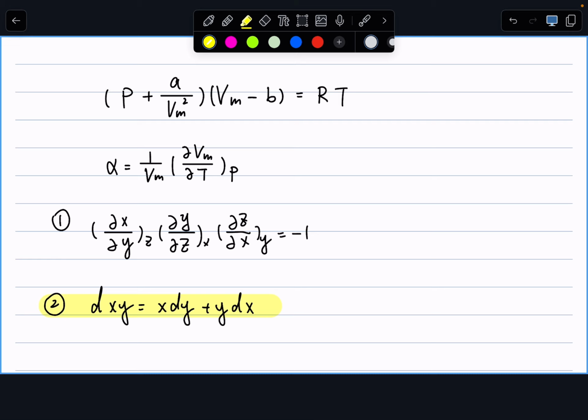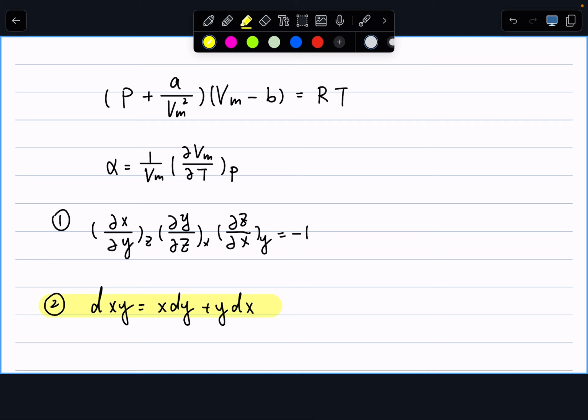Any questions? Yes? Sorry, could you explain one more time how you got from that bottom equation, this one, to here? Well, this one is having the dVm over dt, right? But in this whole process, we actually have the assumption that pressure is a constant. And that's why I'm just rewriting that into the actual physical meaning of those equations. Because in this whole process, we're assuming pressure is a constant, so we can do all these derivatives.